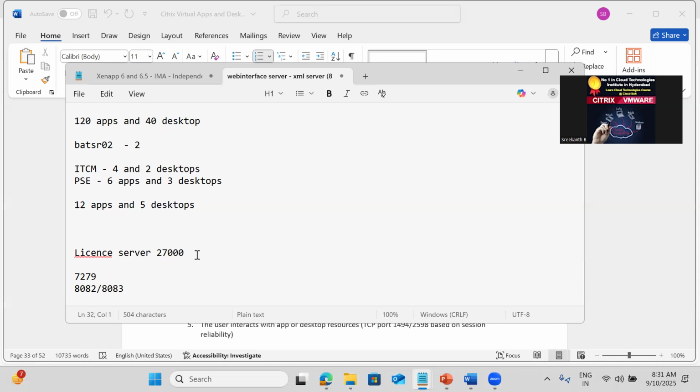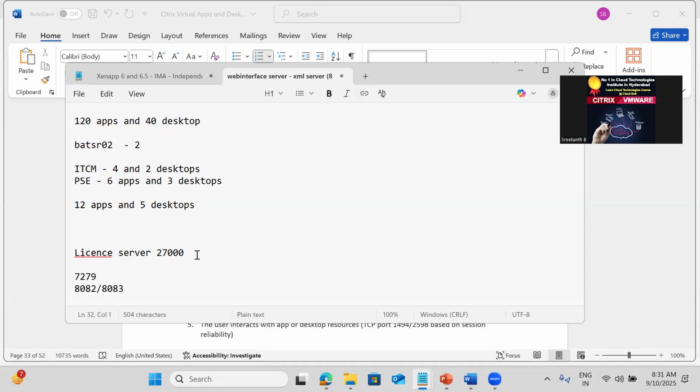If I upload this license file, it doesn't work. Then I need to submit this license file to mycitrix.com again with the new host name, and download that file.